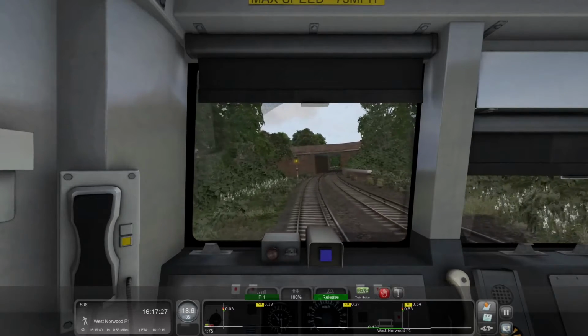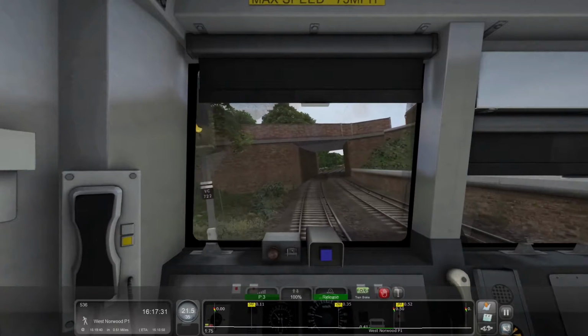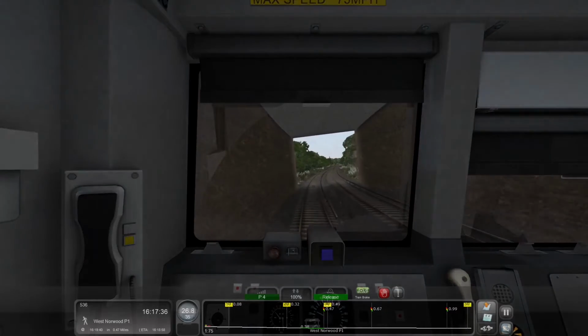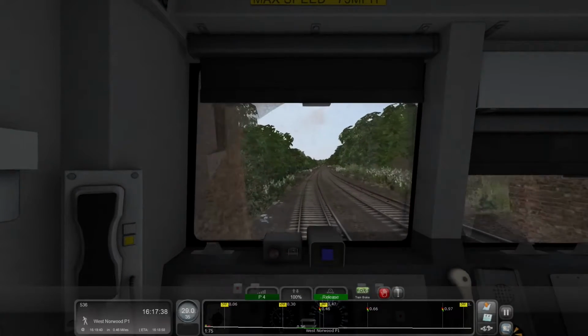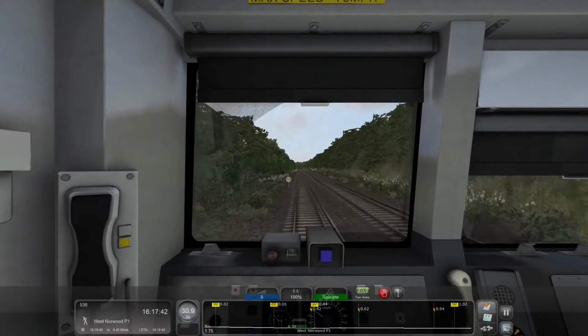So the train has left West Norwood and passed the signal at the end of the platform. That means we are allowed to continue. I'm going to take advantage of a little bit of extra speed here while I can. I don't really need to, but I'm going to do it anyway because I know the timings have been atrocious at the start of the scenario. So we're just going to take what we can.